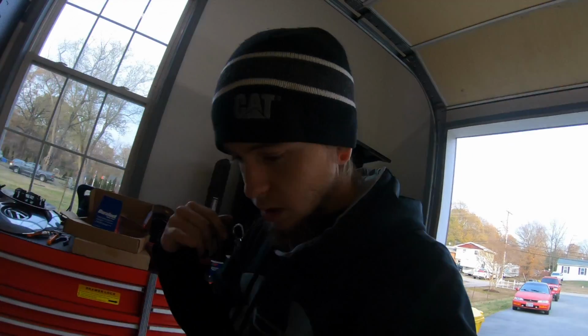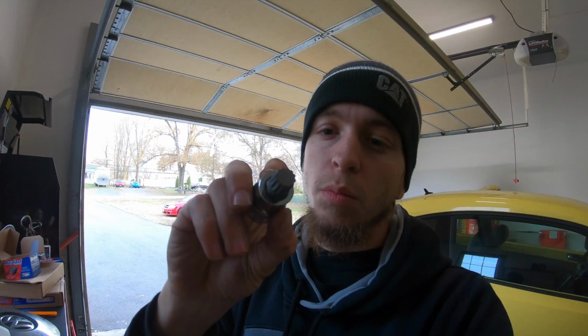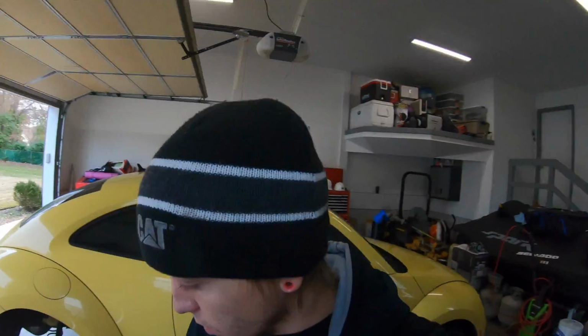Alright, so we got the tool, which actually my buddy that's helping me has, but I'll show you what it looks like. This tool looks like a Torx bit, but it has more points, and it's an M14 bolt. So I'm going to show you on this side what we had to do.